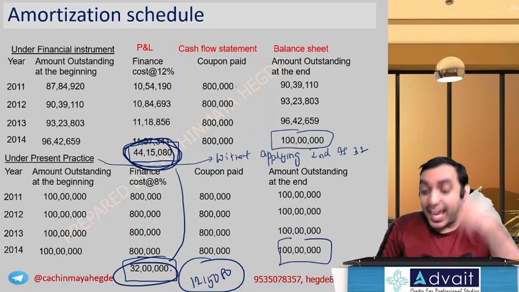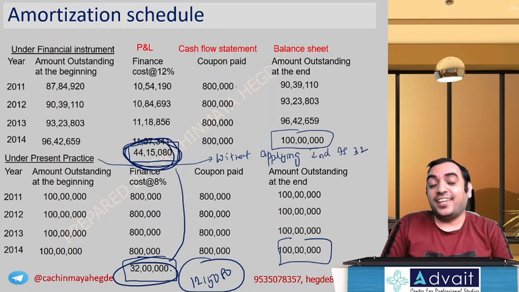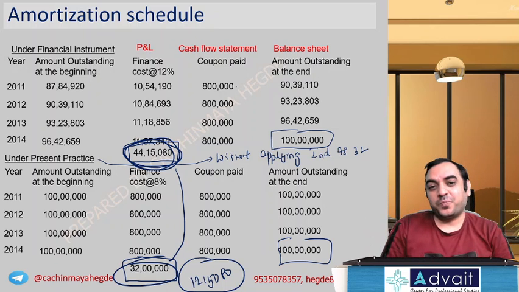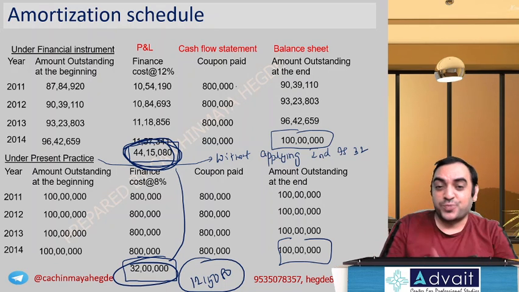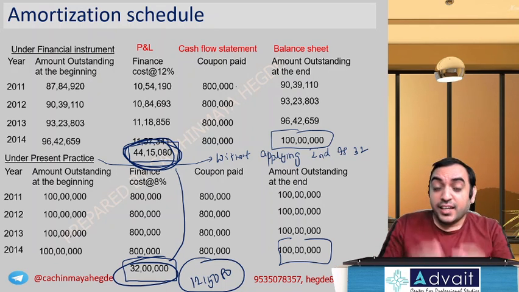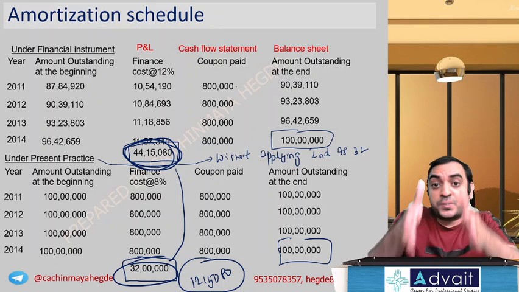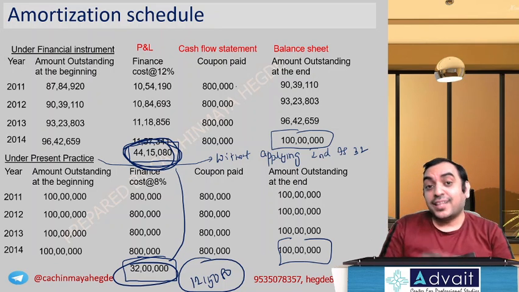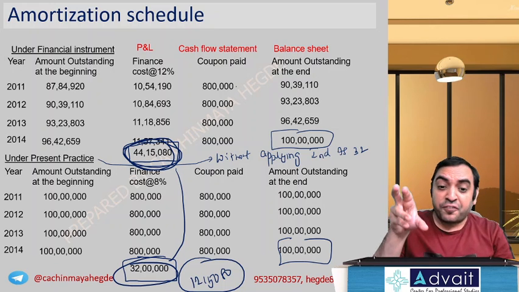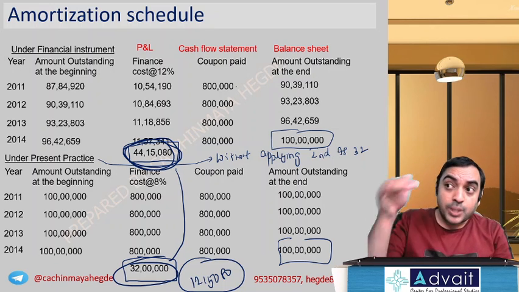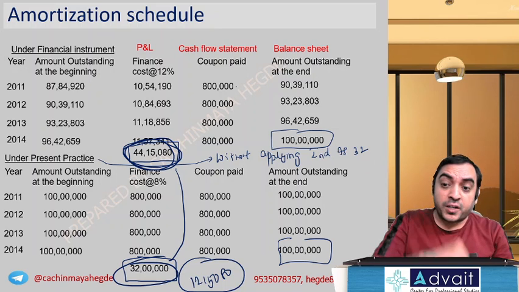And that is exactly the amount of equity which you have recognized at the beginning, the equity portion. Hope you're able to connect mathematically also. Let's connect it once more. Because of following Ind AS 32, we are applying substance over form. The substance over form is, in form you are paying only 32 lakh, but in substance, you are paying 44 lakh.